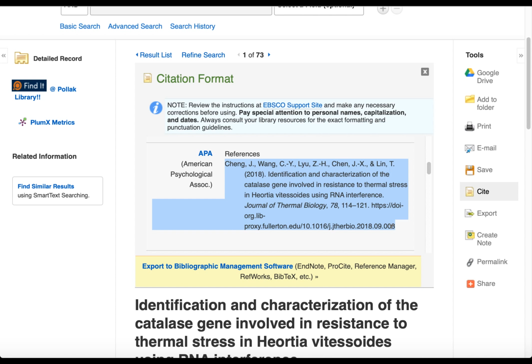Now, this is generally computerized, so it's computer generated. When something is computer generated, it's not always 100%. It's usually about 80 to 100%. So what I often tell students is that if you want your B, cut and paste. If you want your A, you look and check to make sure everything is in the right order for that citation style.